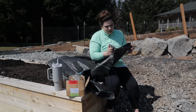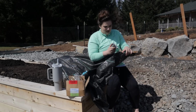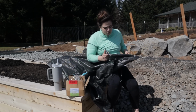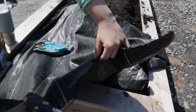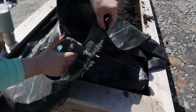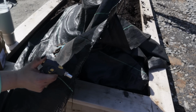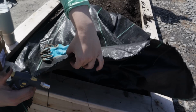Yep, I think this is worth taking this step to blowtorch these. It's going to ensure that I'll be able to use this again in the future. Oh, don't touch it though, it's hot. This landscape fabric is an investment, so I want to try to keep it as long as possible. So I'm just going to melt and seal these ends. And if that allows me to get one more year out of it, it'll be worth it.